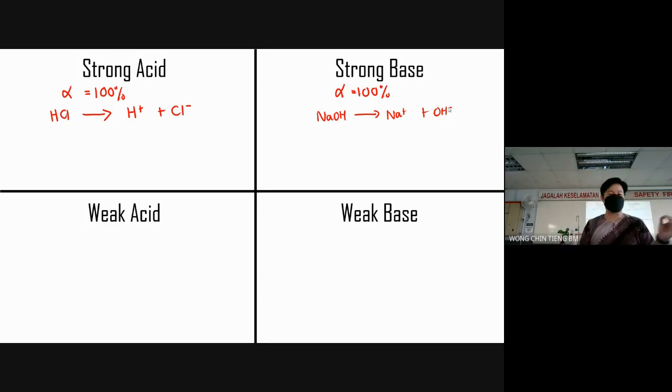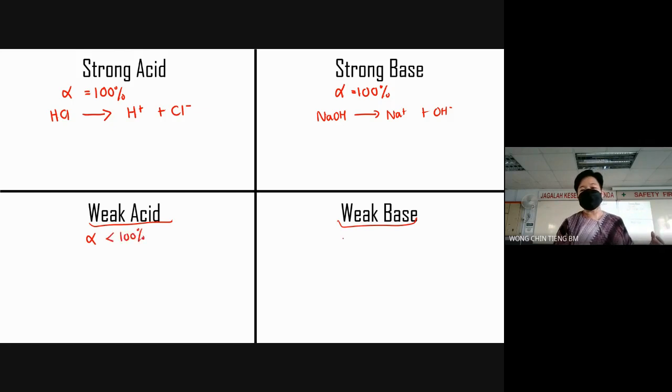Okay, a new term for you today. So your weak acid, weak base over here, slightly different. Your degree of dissociation or your percentage dissociation will be less than 100. Sayang, the less than 100 I mean over here is really less. To be honest, a proper weak acid, weak base, the dissociation will be less than 1%. Bermakna kalau saya ada 1000 biji, saya mungkin hanya ada 1 biji yang pecah jadi H+. That is how weak the weak acid.